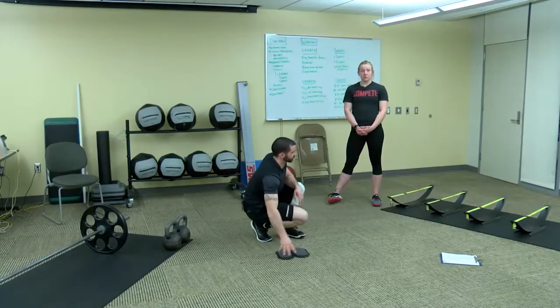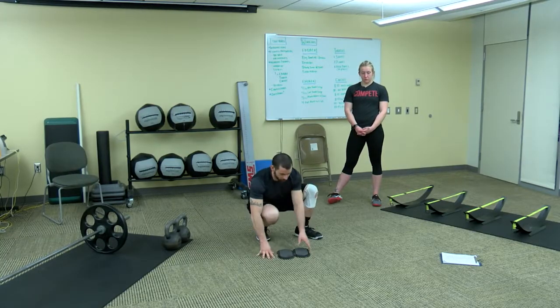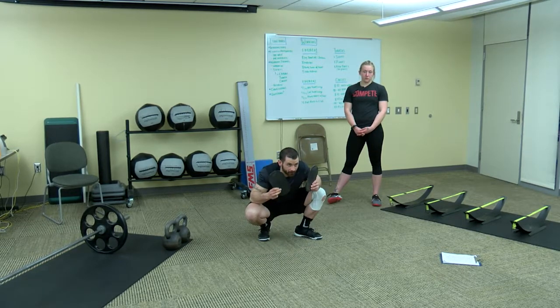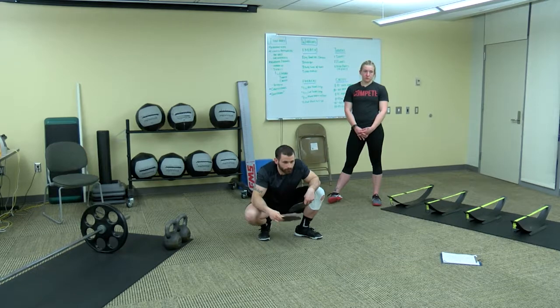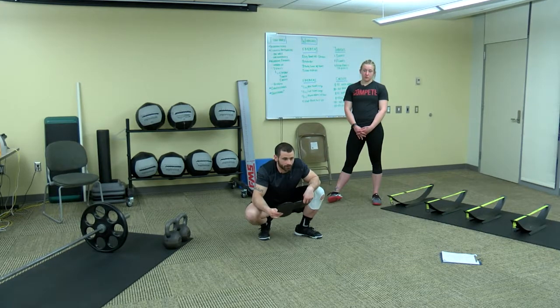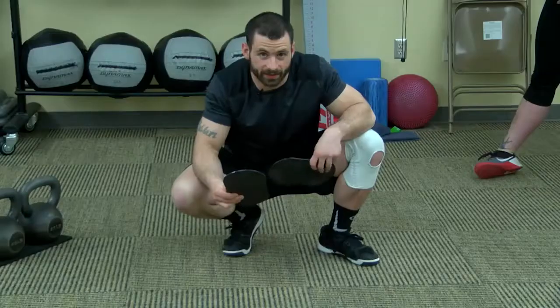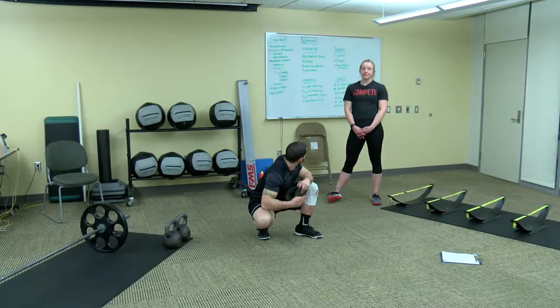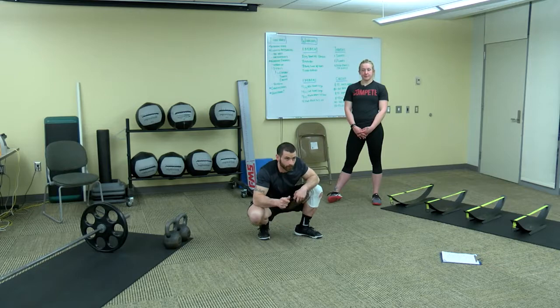So the first exercise we got, I believe, is towel mountain climbers. So again, if you're doing this at home and you don't have the valve slides, you're putting your feet on towels when we do this. We're trying to be as consistent as possible with a minimal amount of rest in between each exercise. So I'm going to try to go from towel mountain climbers to 8 push-ups to 8 body saws to 5 pike push-ups, one right after another. So one at a time right now, we will talk about towel mountain climbers.